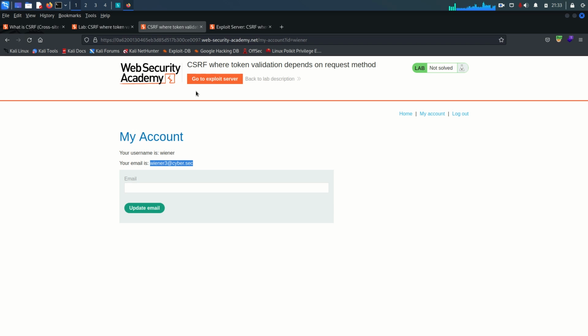Because this PortSwigger Web Security Academy does not allow anyone to use any other domain, or to victimize out of band, or to use anything out of band, that's why they provide the exploit server here.